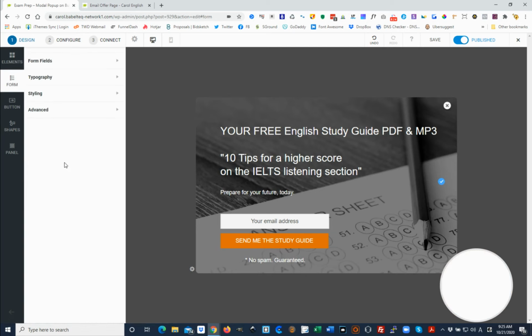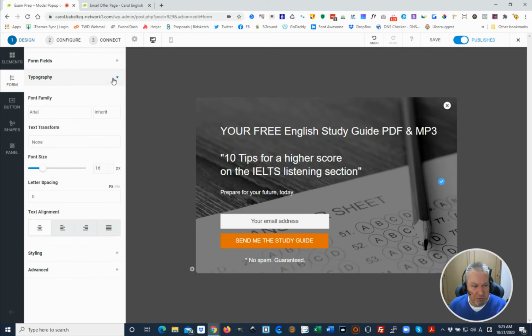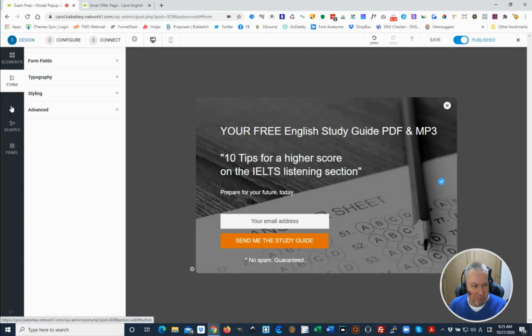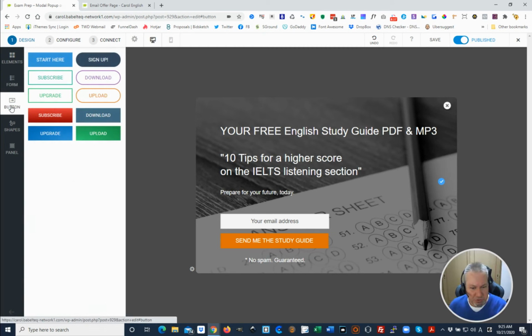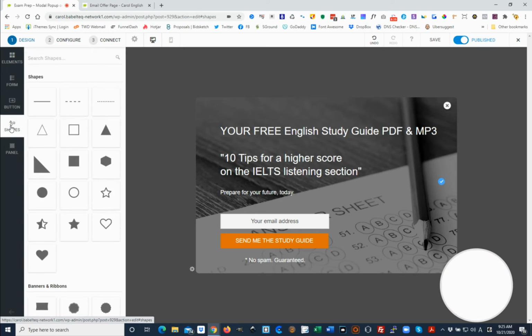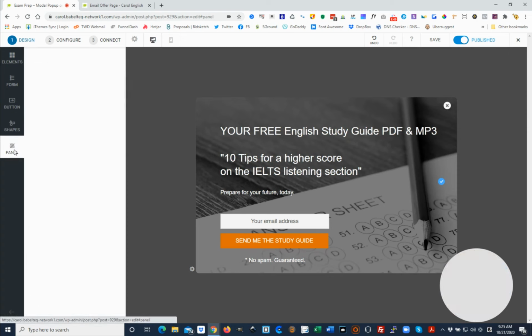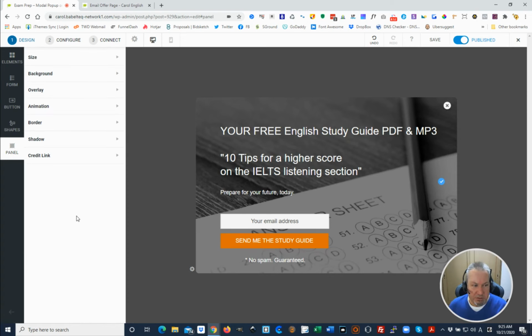For form options, we can change the typography, the alignment, the styling, etc. You can choose a different button style if you like. If you want to add shapes to your pop-up, you can, like a heart icon might be interesting. So there's lots of ways that you can edit this.